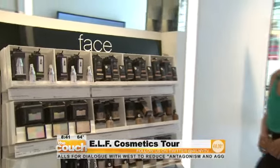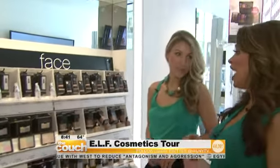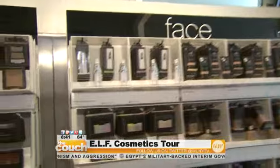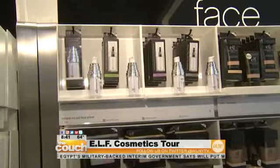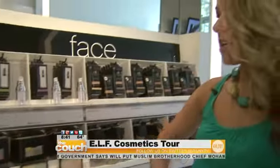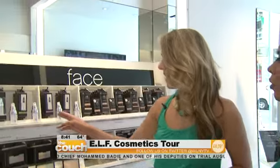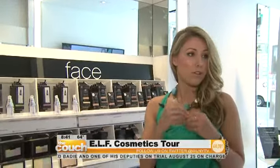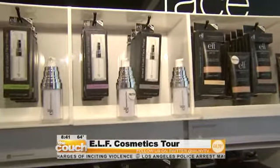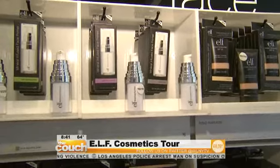Let's start from the very beginning with something every girl needs — primer. We have our mineral-infused face primers in four different colors. Clear, which is fantastic. We also have tone-adjusting green, which is great if you have rosacea or any type of acne — it'll help neutralize redness. Then there's brightening lavender to give your face more light and color, and our radiant glow, which gives you a little shimmer and that perfect summertime glow.